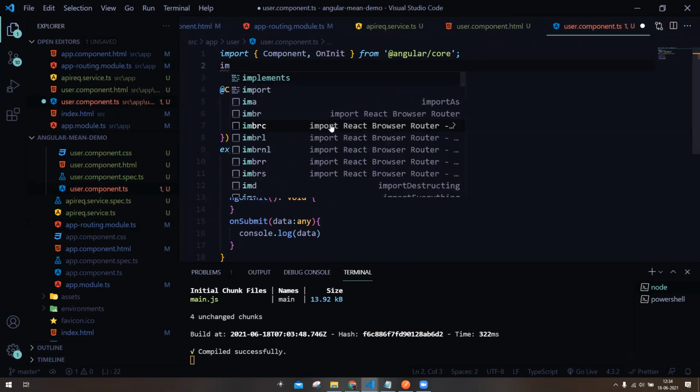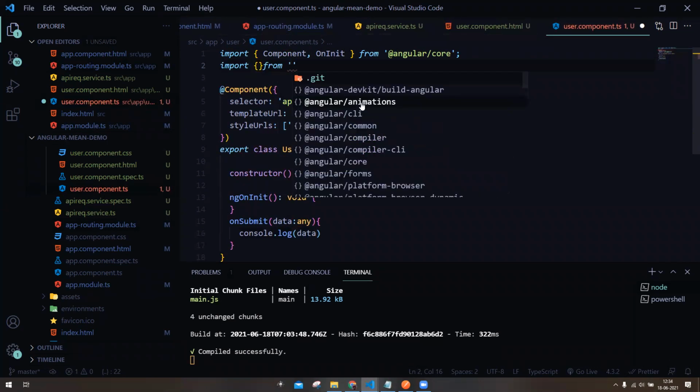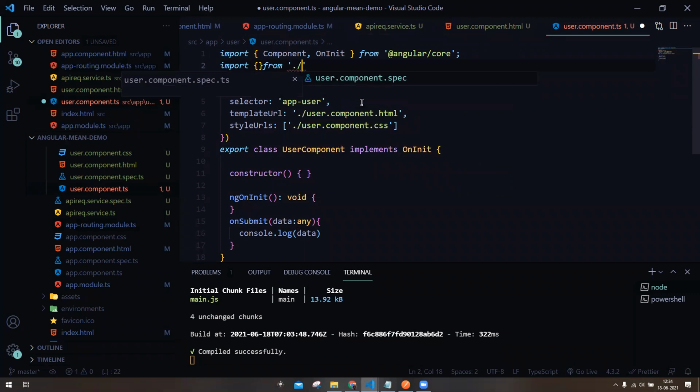So here import, we want API, we'll give from. We can directly import, I guess, because we have installed the auto import package.